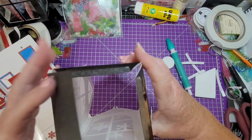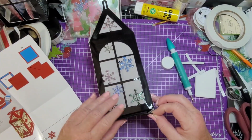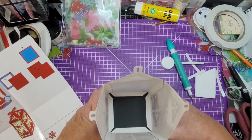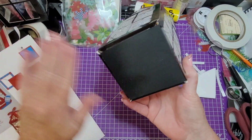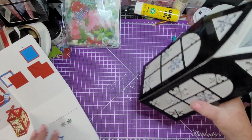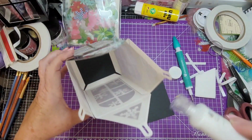All right, fold those under, and then hopefully pull that over. See, there's really not an easy way to do this. Just kind of pull it as you go. Okay, so this is what we end up with. Okay, your bottom, and then where'd another piece go? You see it? Oh, right here. Nope, that's not it. All right, right here it is. So you can put glue all over this and then gently put it in there. I guess that's what I'm going to do because it's going to just lay flat in the bottom.